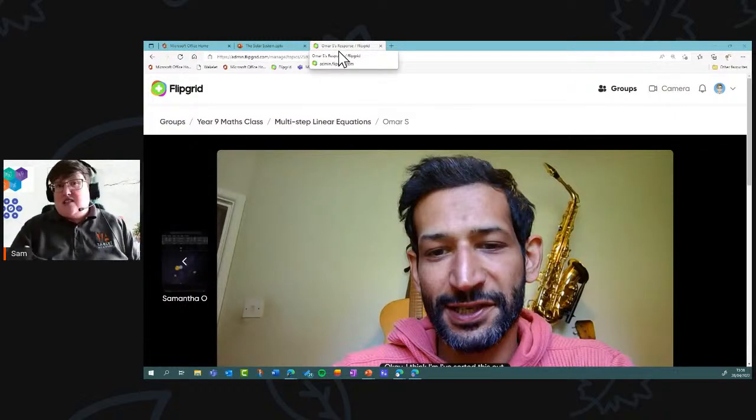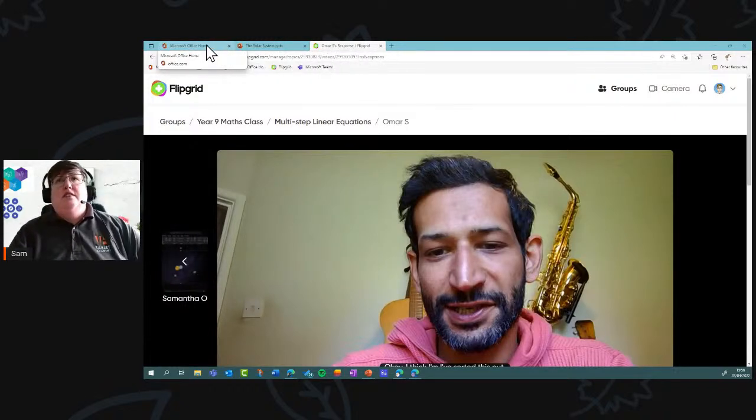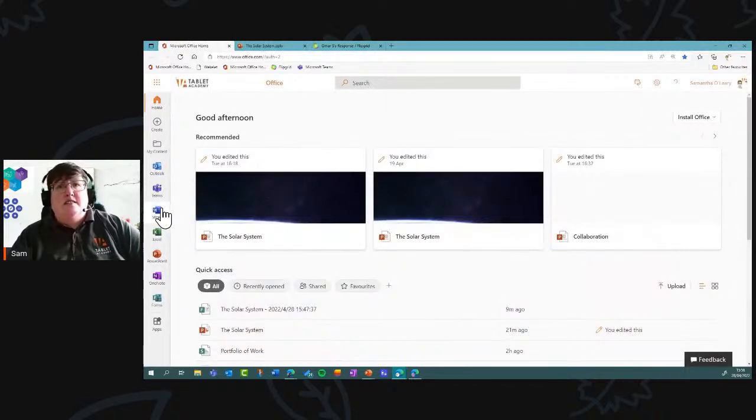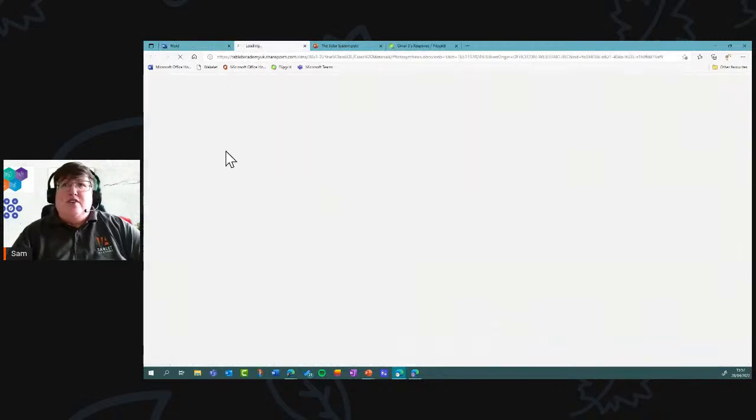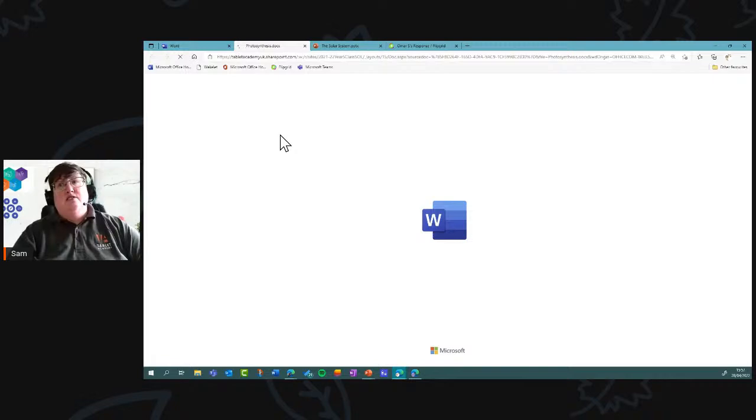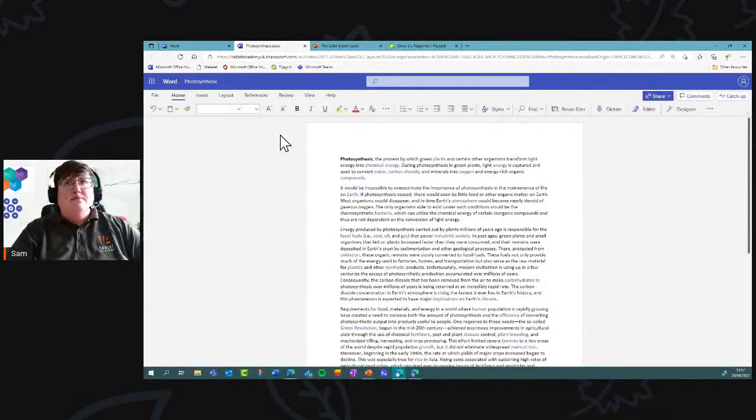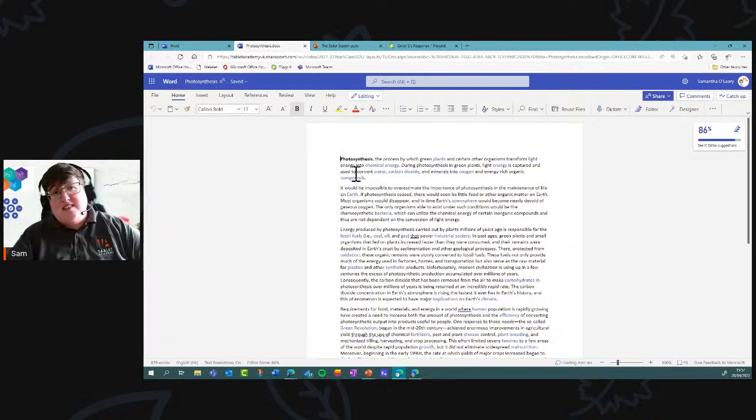Let's think about text generally. If we take the Immersive Reader as an example, this is something that's been very well used for a number of years now, actually. But what we've got is the ability for students to make learning fully accessible from wherever they are. So any text that we have, I've got some heavy duty text on photosynthesis here. This is not particularly accessible.